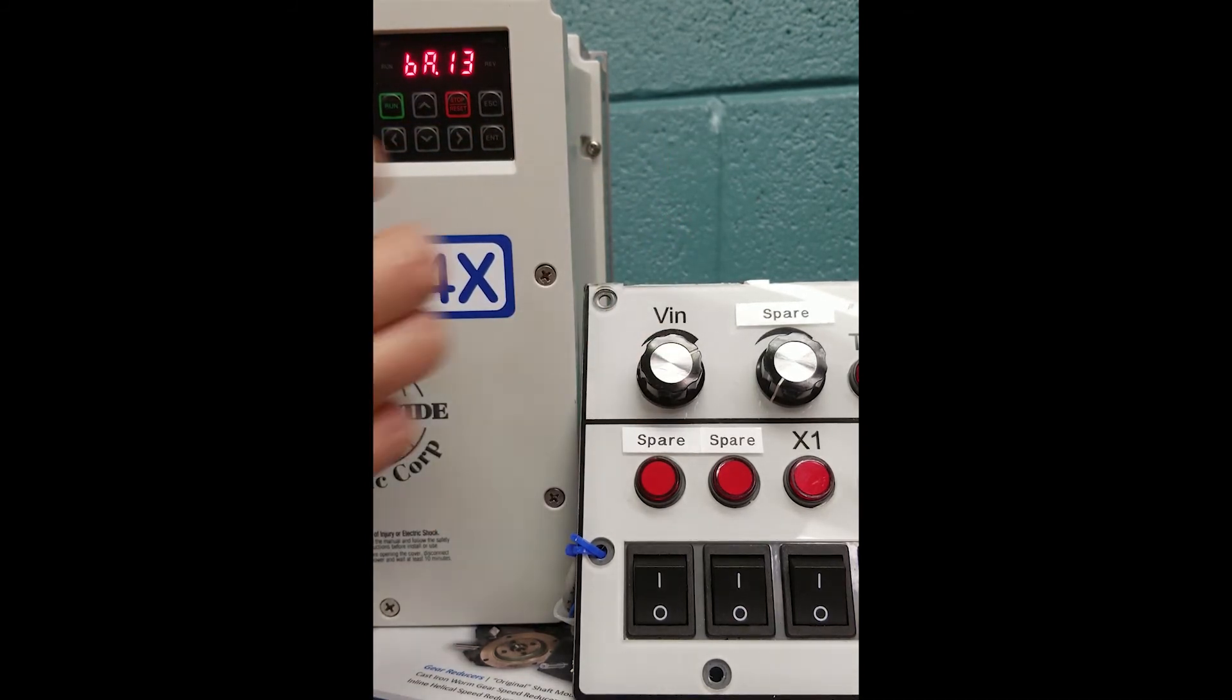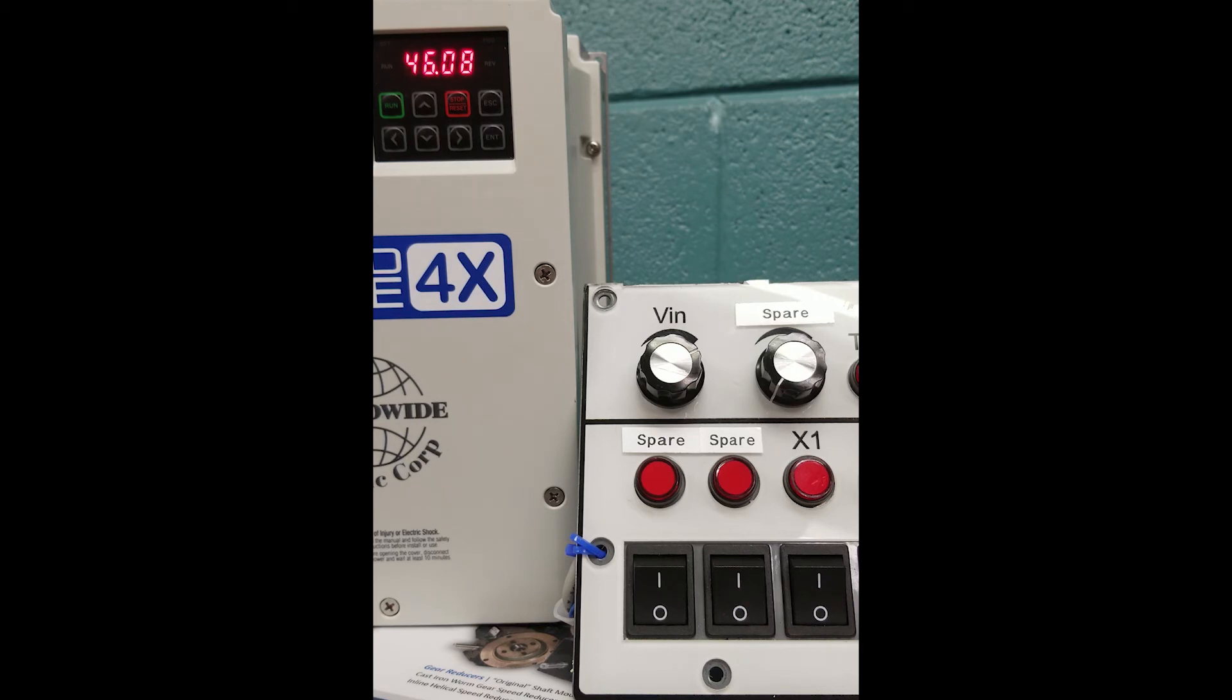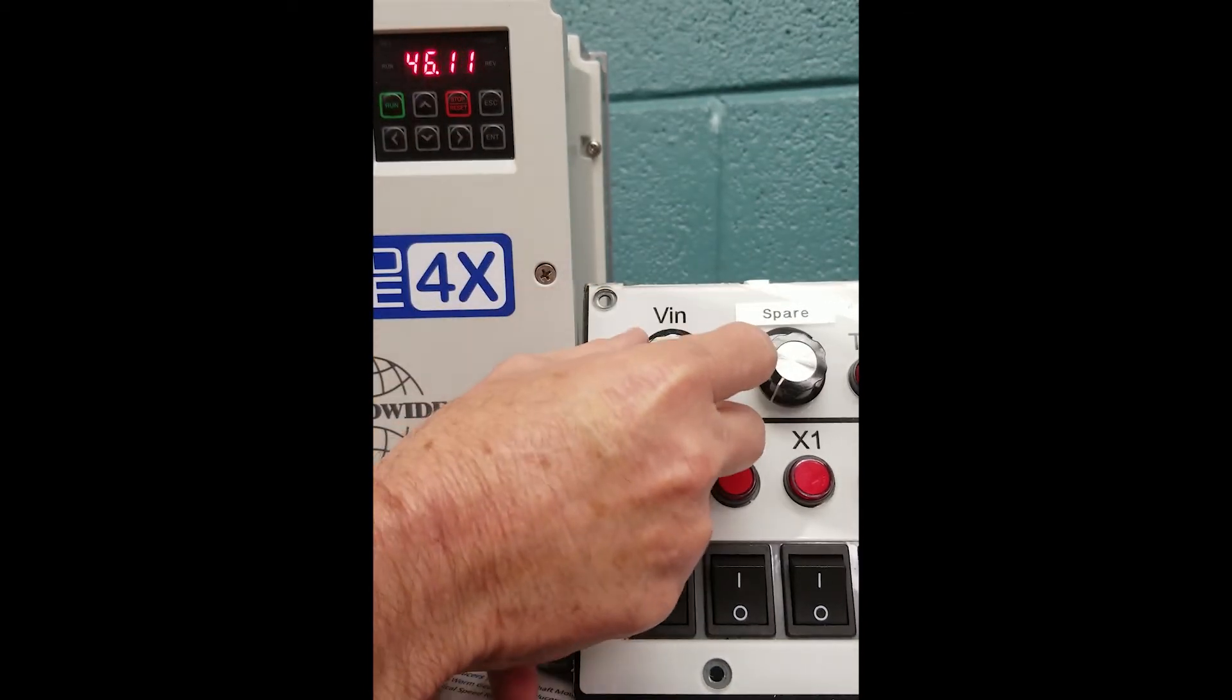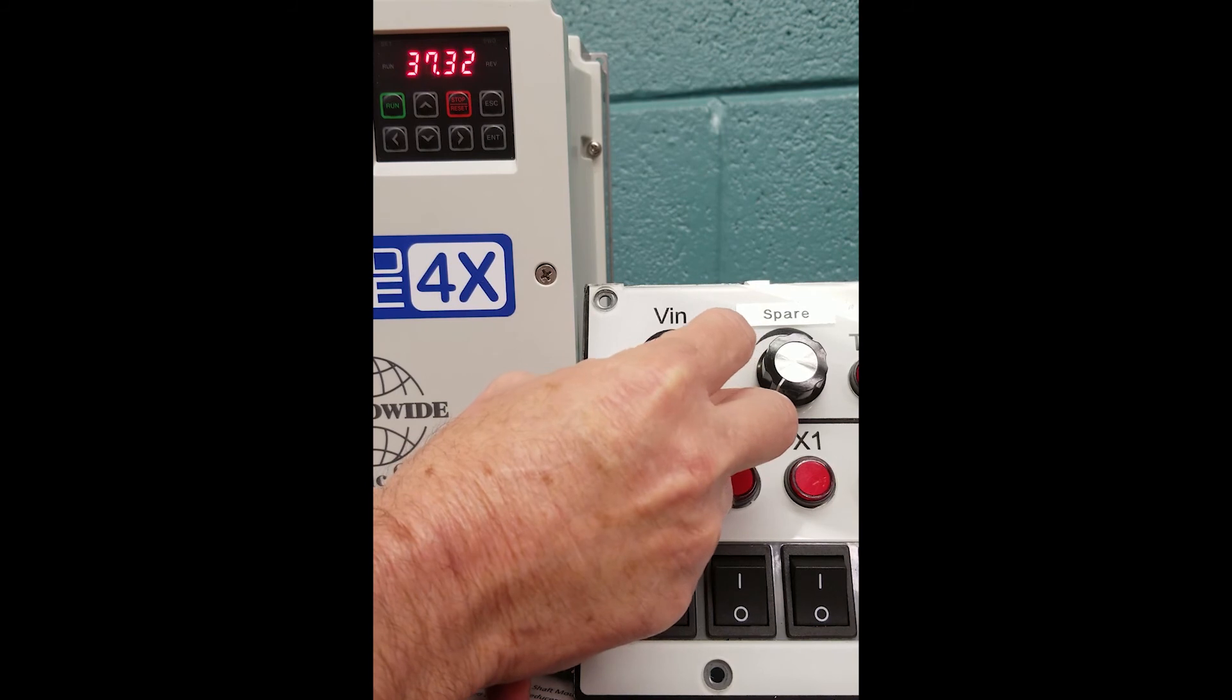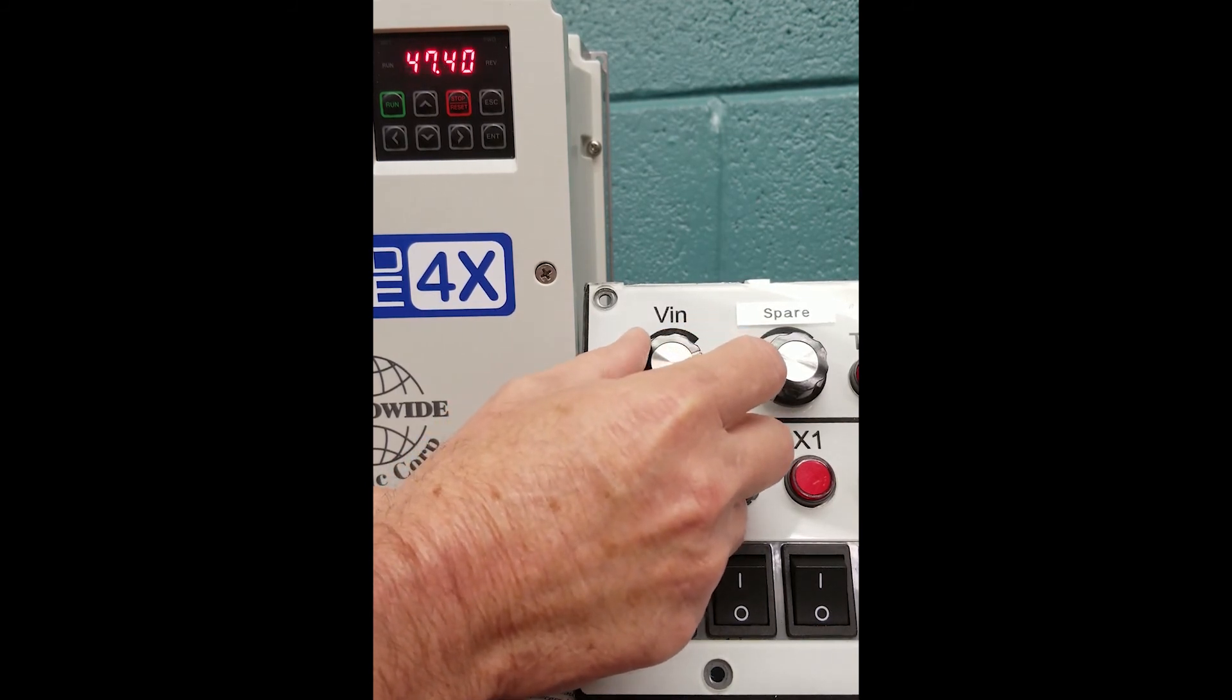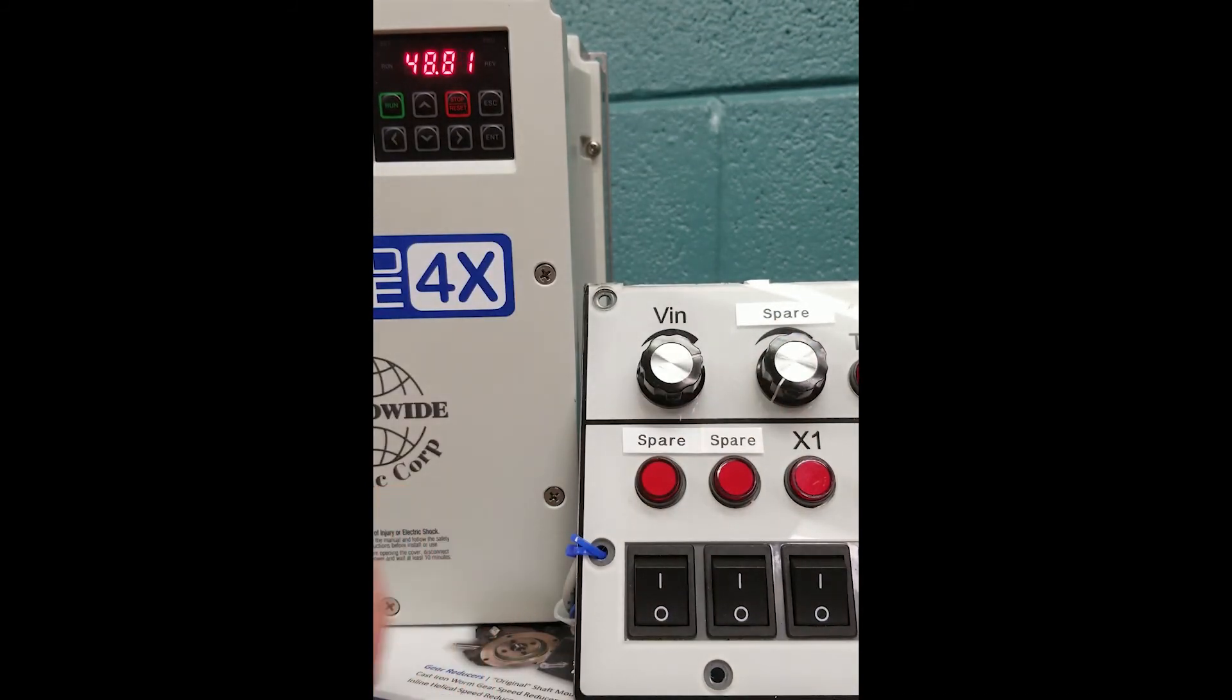We must hit the escape key now to get back to our home screen. And you can see that we have 46, 47. That's our speed pot reading. We can move our speed pot around, and you can see it changing our hertz on our speed pot there. So let's leave the value at around 48 hertz.